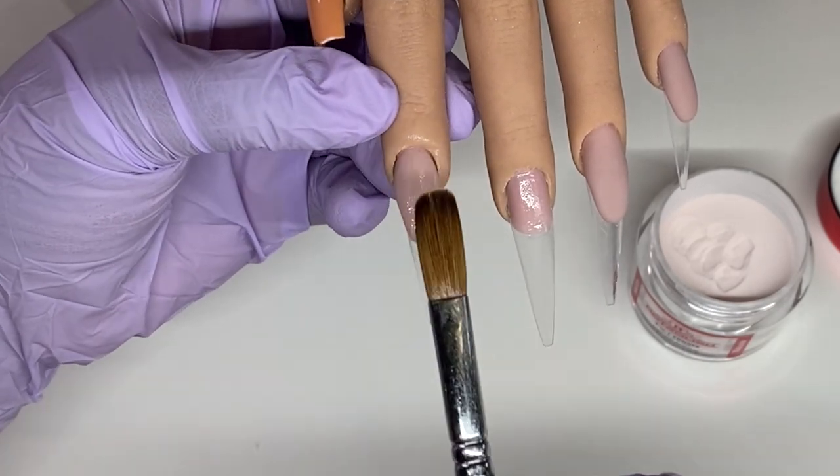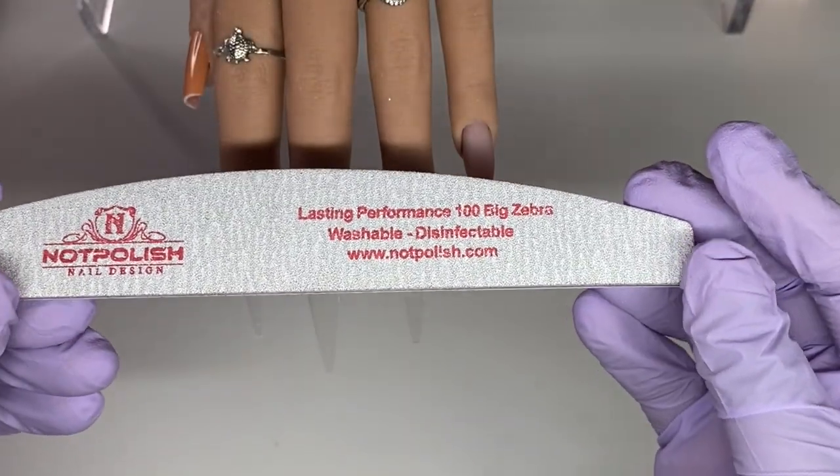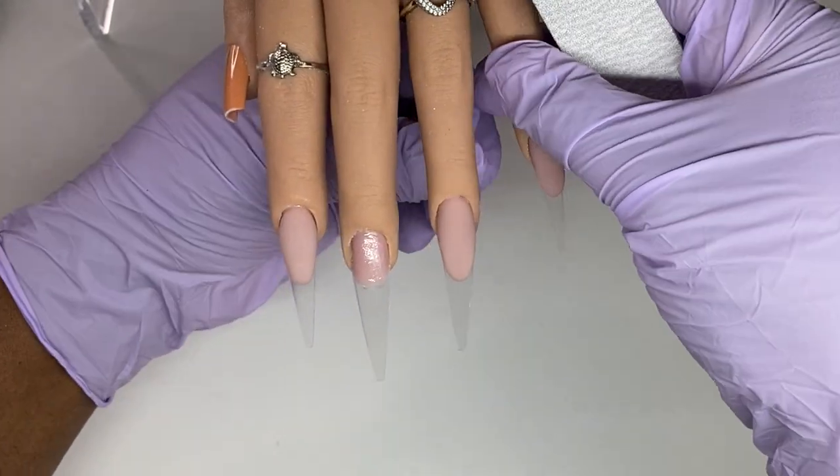And now I'm going to go ahead and file and shape the French to make sure that it's very crisp before I apply the gel polish to it.